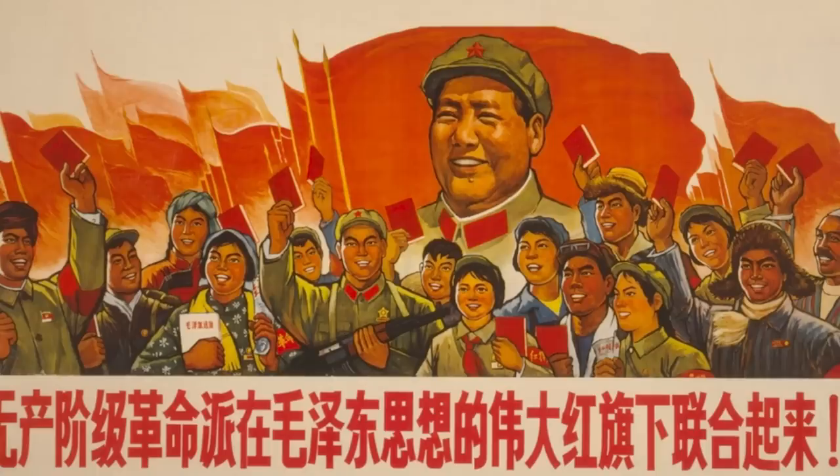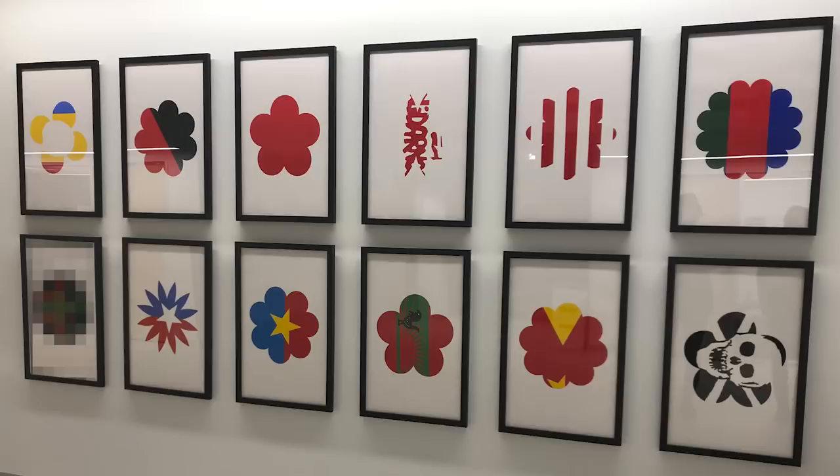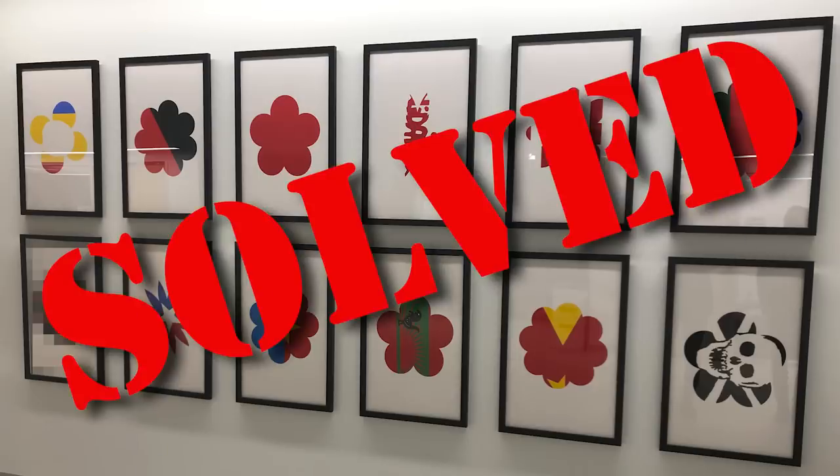The next one looks to be just an extreme zoom-in of the current flag of the People's Republic of China, which of course was originally founded by a communist revolution seven decades ago. And lastly, we have the pirate flag — because who doesn't like pirates? Twelve distinct flag mysteries solved.